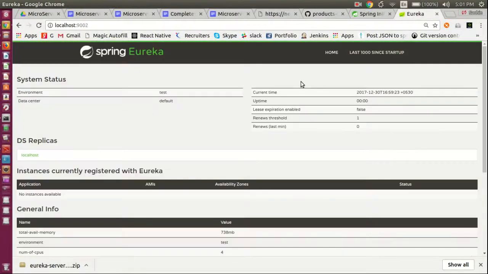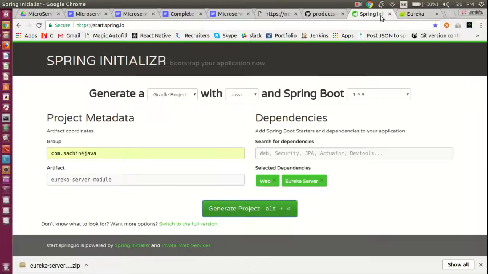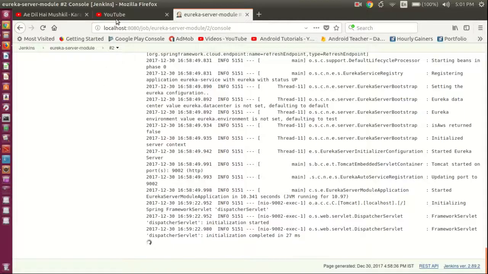Okay, let's go for other module deployments also. So go to Jenkins.